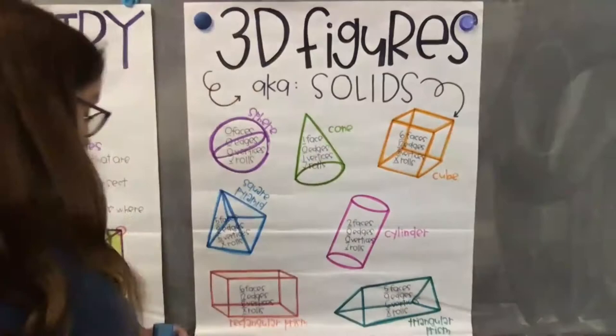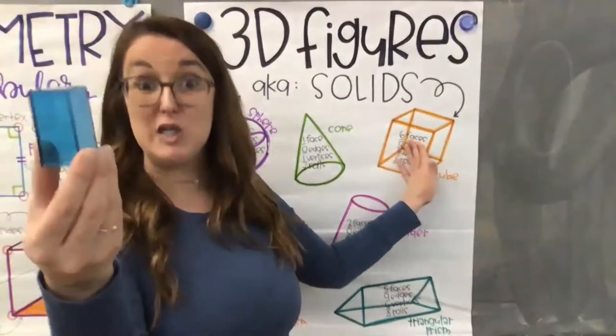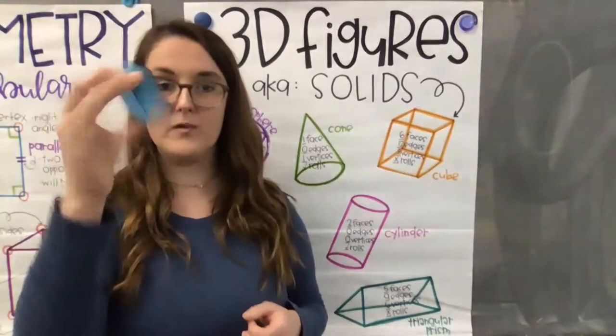So it has six faces, flat sides. It has 12 edges. So this is kind of very similar to the cube, right? Six faces, 12 edges, and same thing, eight vertices. And it does not roll, because again, it's got that square or rectangular shape.